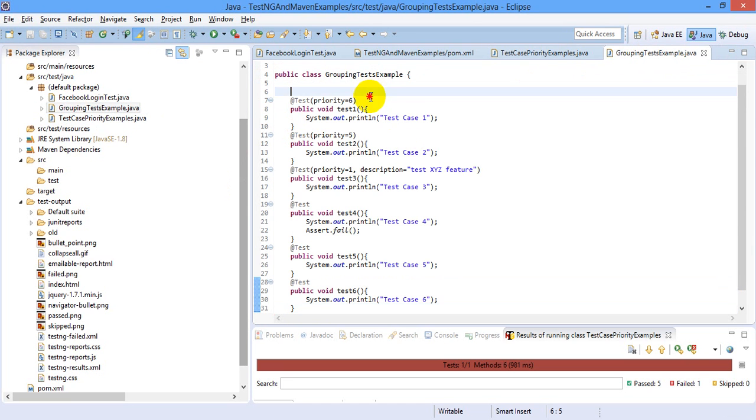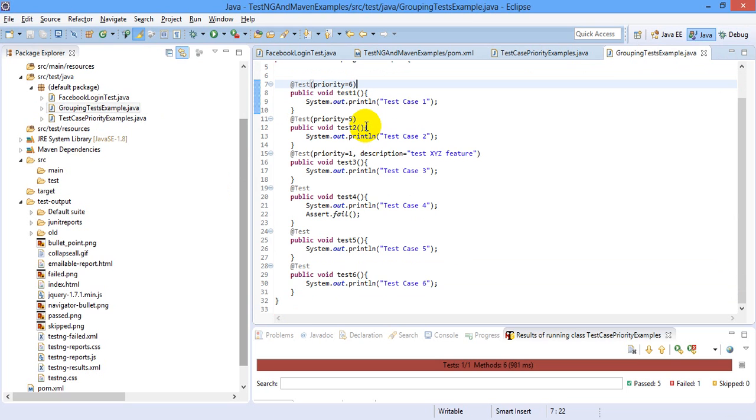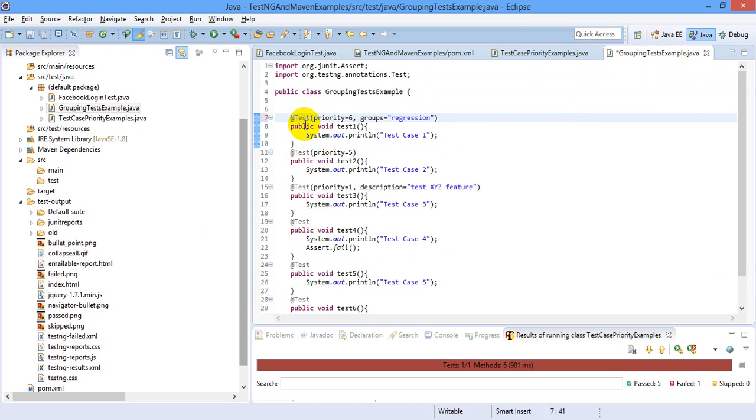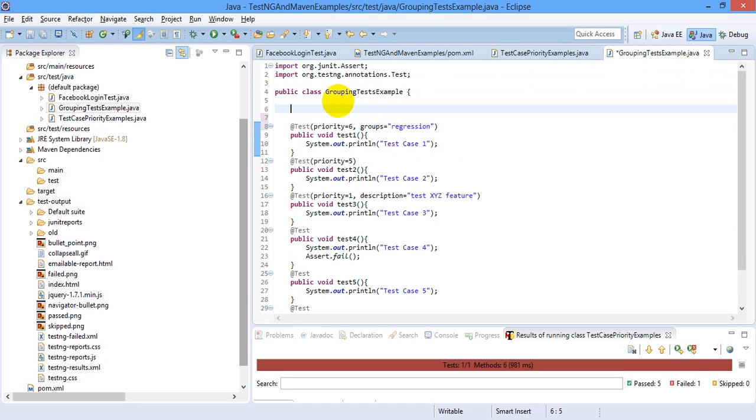Okay, so I have some test cases which have priority. It doesn't matter what priority I give. For every test case you need to assign a group. So the attribute is groups equal to, let's say I'm specifying g1, or let's say regression. Optionally, ideally you should be creating a static final.